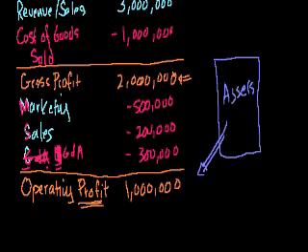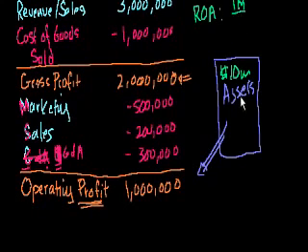Let's say we paid $10 million for these assets, and these assets, this is the income statement for 2008, are spitting out $1 million a year, or at least $1 million in this year. Our return on asset, I wasn't planning on introducing this, but it doesn't hurt to introduce it right now, often acronymed ROA, return on asset, would be, well, the numerator is the return, which is $1 million.